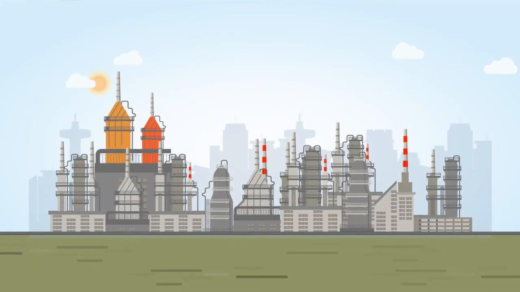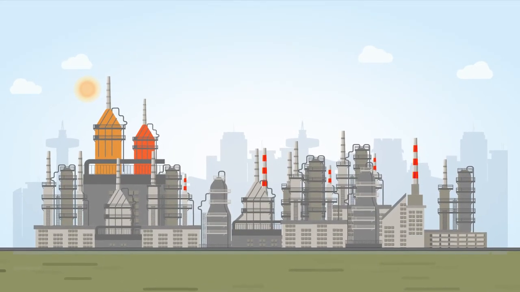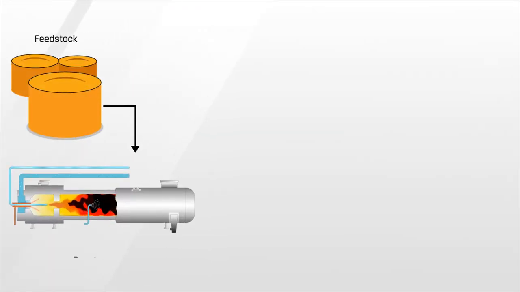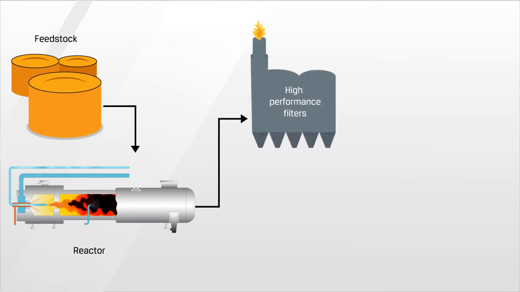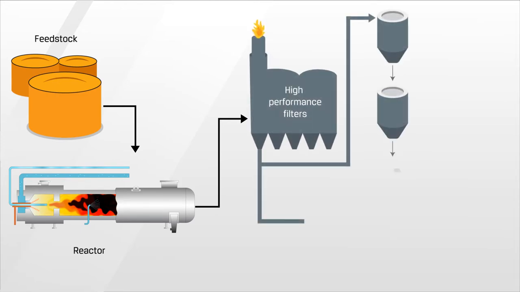Cabot produces its conductive grades of carbon black used in battery applications with a special high purity feedstock to ensure that the presence of transition metals like iron, nickel, chromium, and manganese are minimized. Some metal impurities have low overpotential and catalyze the hydrogen evolution reaction.